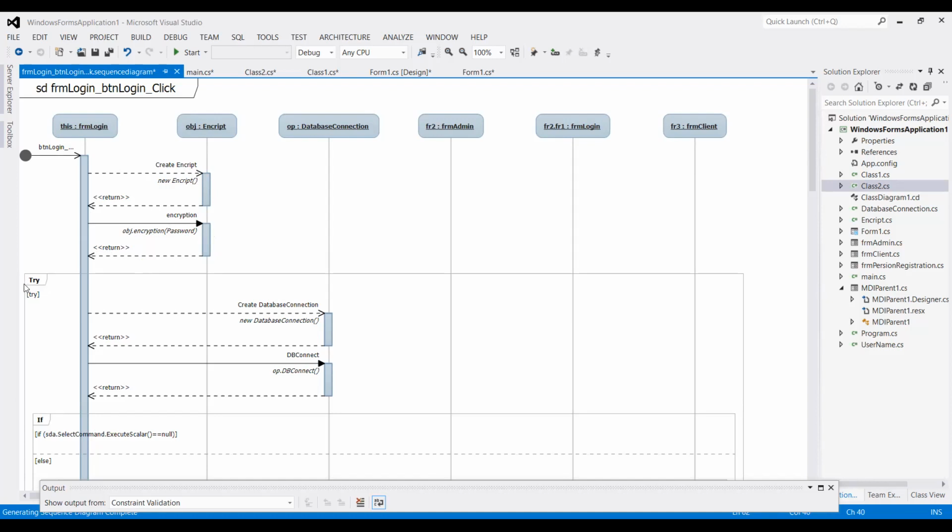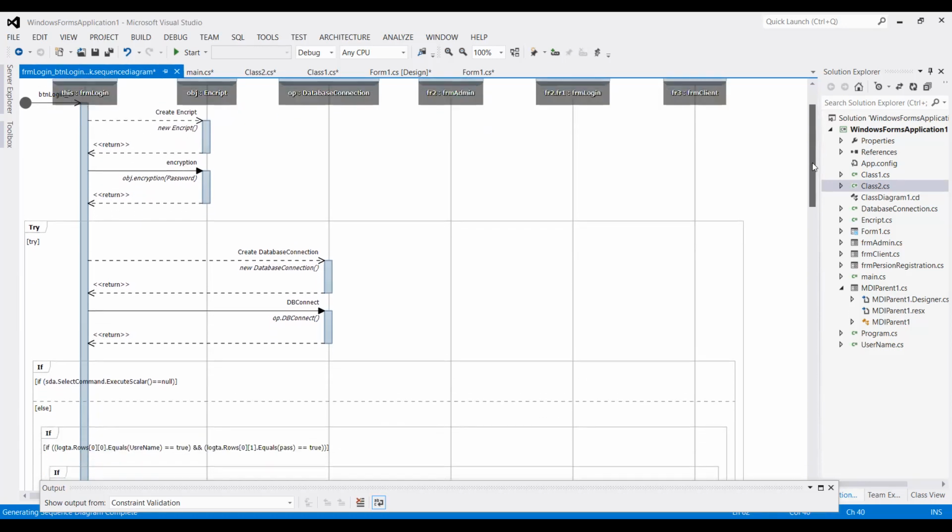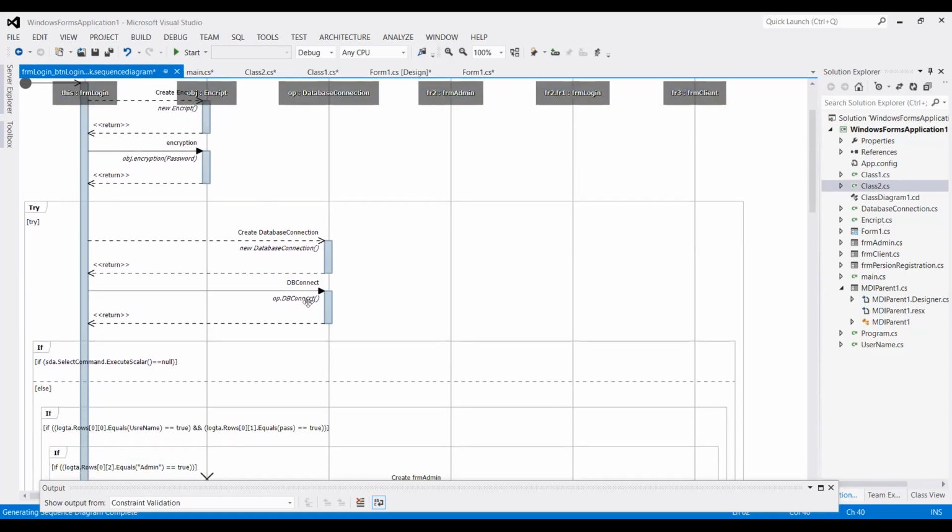After that, you can see the try block. The try block is the database connection. The database connection object returns the connection. Then the object calls the method and sends to the method call. We check whether the class is there or not; if the object is okay, then call the method, like this.